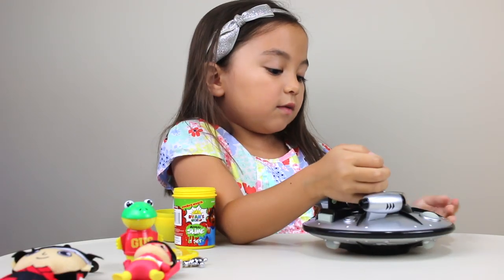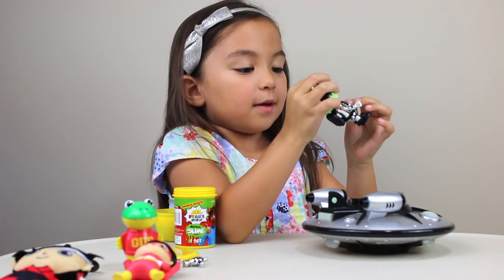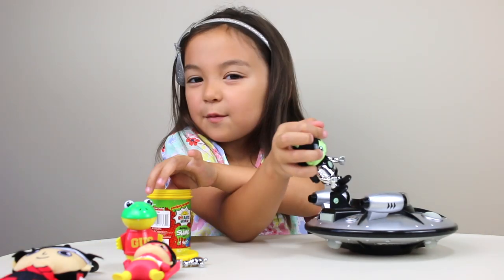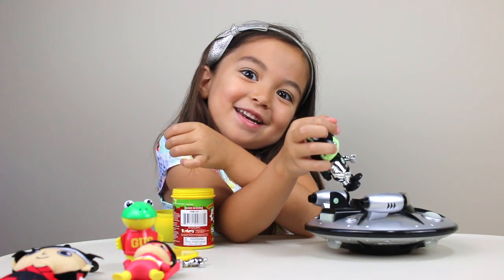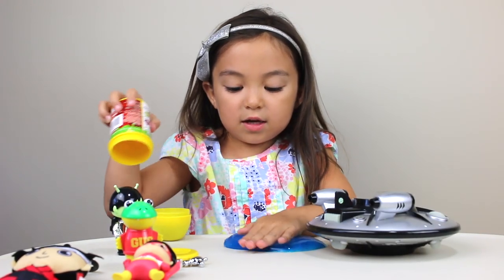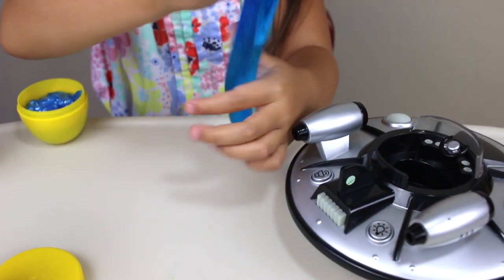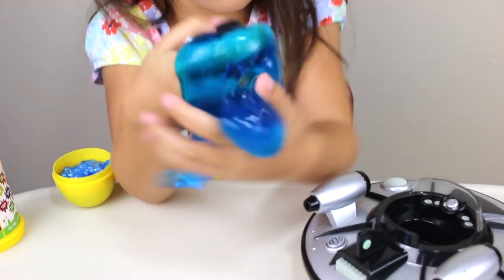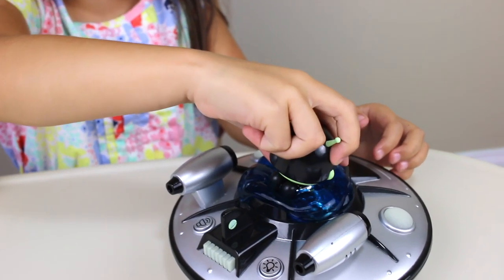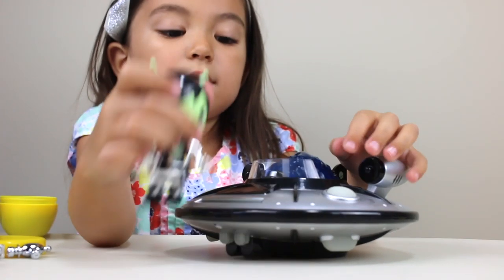I loved it. I loved all the new things. Oh, a little pimple of slime. I loved it because there's so many toys and sticky slimes. Can we get another? Blue. Slippery ice. Whoa! Uh-oh. Now I have to clean my rocket ship.